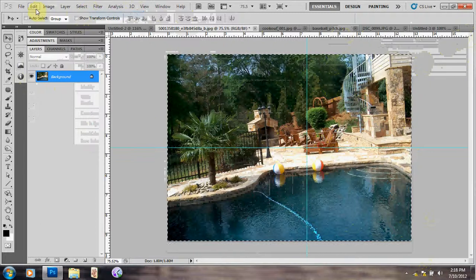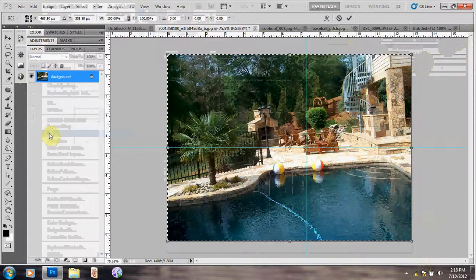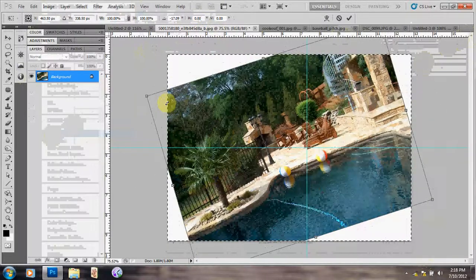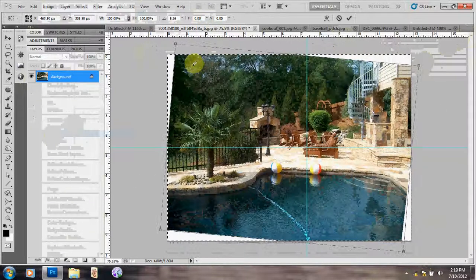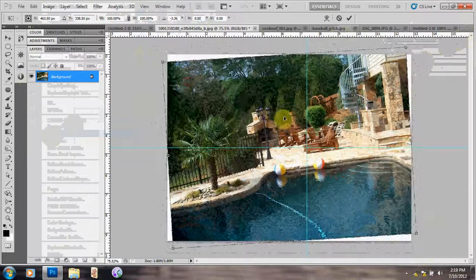Now what we're going to do is select all and then go into Edit, and you'll see Free Transform. So hold down your mouse with this little arrow, and you see we have control over which direction it's going in.